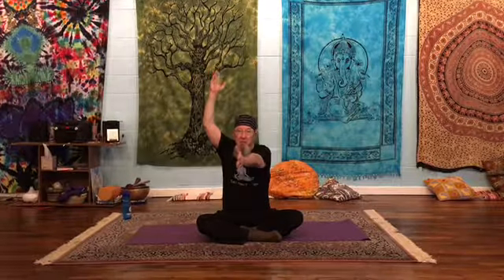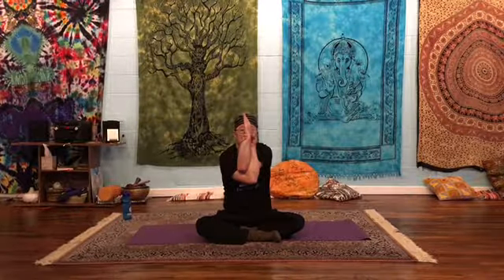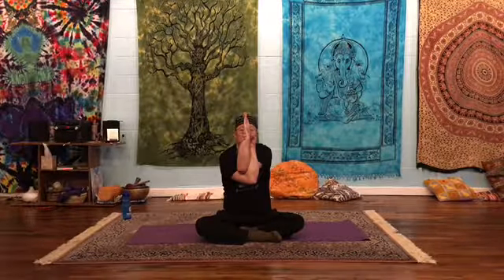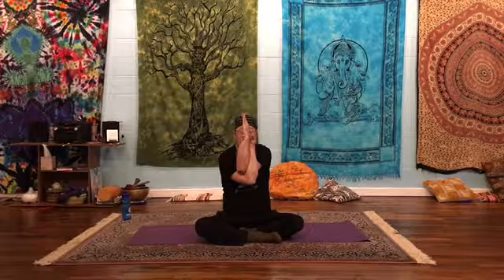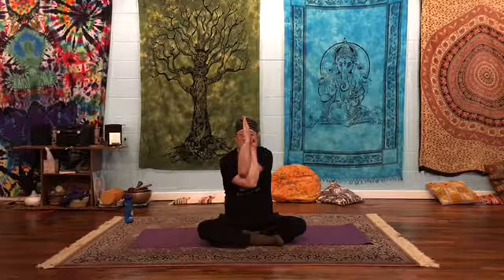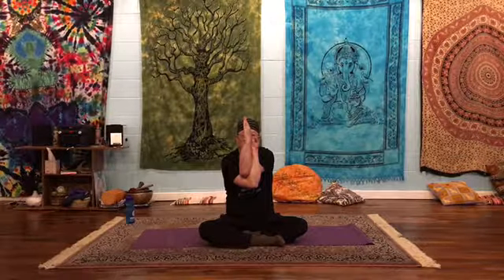Arms go back up — we'll do the other side. This time the right arm comes down to chest level, left arm comes under, forearms come up. Or grab opposite shoulders if you did that before — maybe you can do this side differently. It's always different; we have one side that's tighter than the other for any kind of yoga pose. Breathing in through the nose, out through the nose. One more full breath cycle, and release. Let the hands come to the lap, roll your shoulders back, shine your heart forward, take a breath.